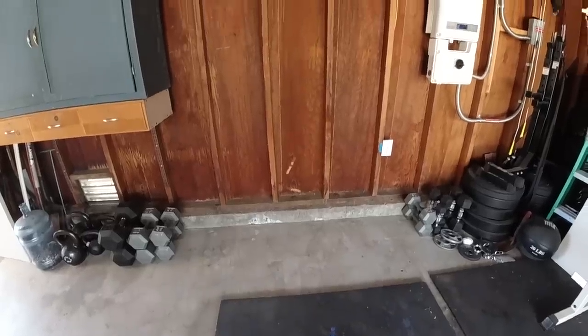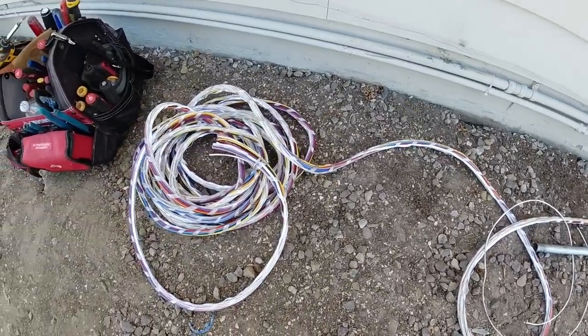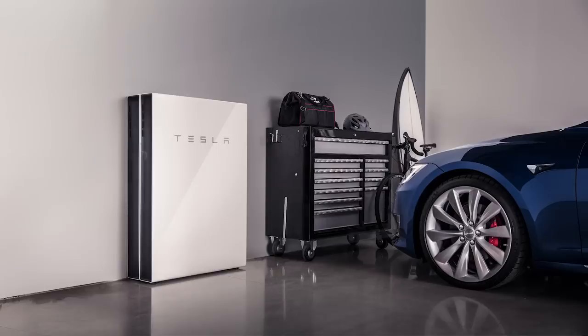The installation was kind of a challenge. The original idea was to put them in the garage, but the garage was over 100 feet from where the electrical panel is. My house, built in the 1950s, put the panel on the opposite end. It was too far because there's a communication wire that runs at a very low voltage, so over 100 feet it just doesn't work well. Also, in a garage they have to have barriers in front of them or be mounted high enough above the standard hood height of a vehicle — and my garage is pretty short — so that plan was out.